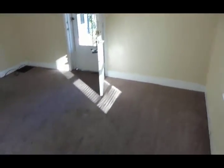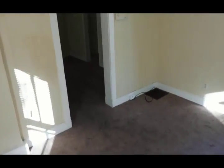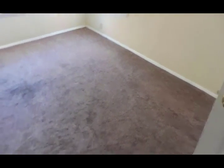Big open living room, carpets definitely dated, and this is an older house, but everything's solid and everything's in real good shape here. We've got a middle den / dining room. About the same story here. Paint's fine, carpet's a bit dated, but it's in decent shape, and we could probably get away with this for lease option. Don't need to do much here. Let's get this light on. This is the larger of the 2 bedrooms. I want to say this property is right around 1,100, 1,200 square feet. Everything's in really good shape.